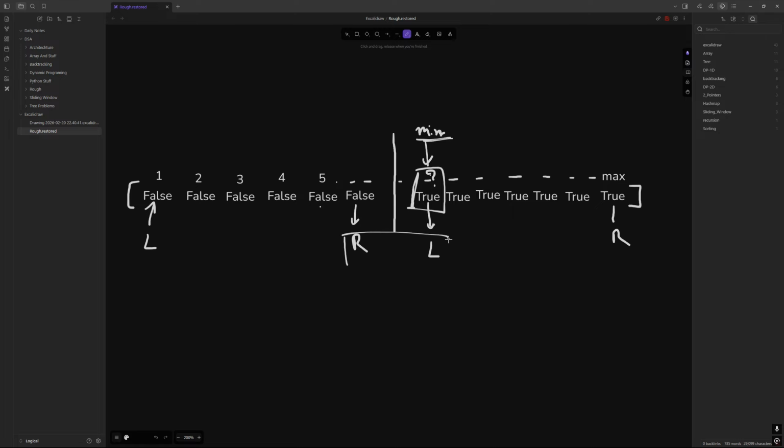This is the final value of the left and right pointers, and our solution would be the left pointer value. And vice versa, if we want to find the greatest not valid solution, then the right pointer would be the answer. Either way, the main thing is that this algorithm finds this converging point.